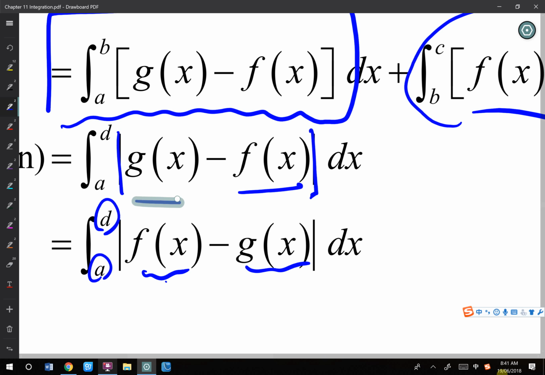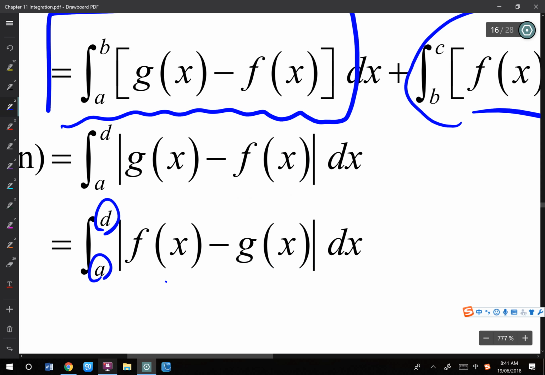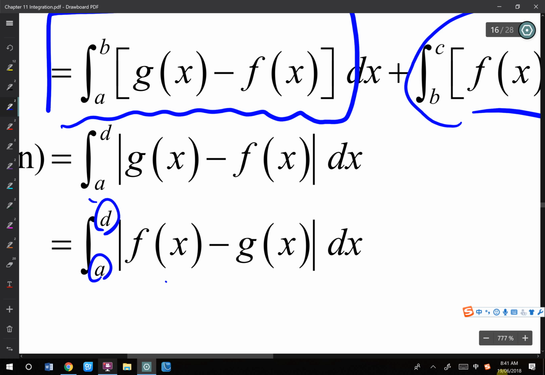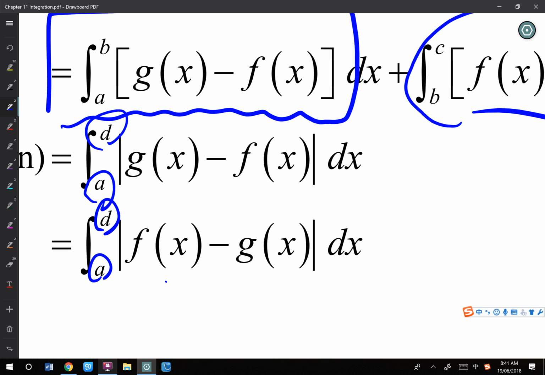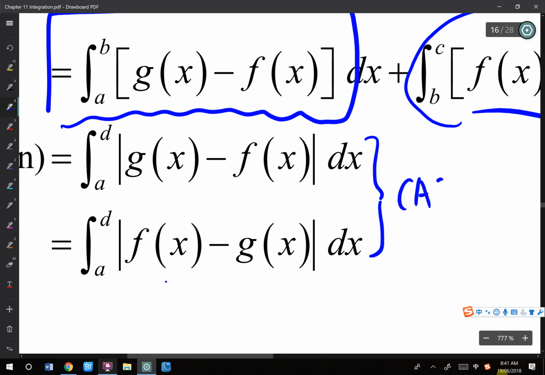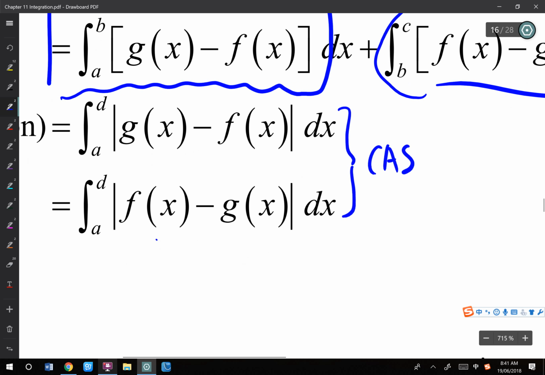So I can do it either way. If we put in absolute values, I don't need to care about all the other intersections in between. Just take the absolute value of the difference between the two functions, start from A, finish at D, and integrate from A to D, and that will give you the total shaded area between the two curves. Okay, so those are the two methods. It doesn't matter which one you subtract from which, it will give you the same answer.